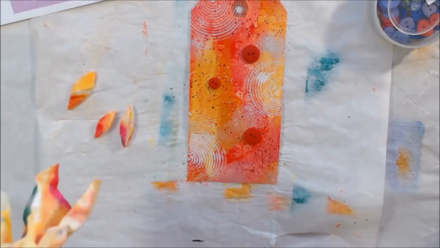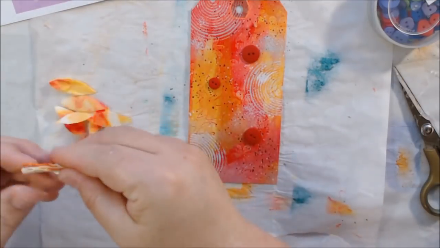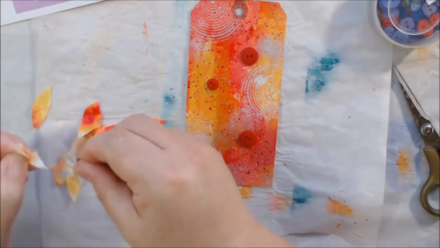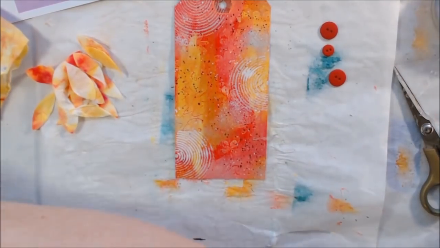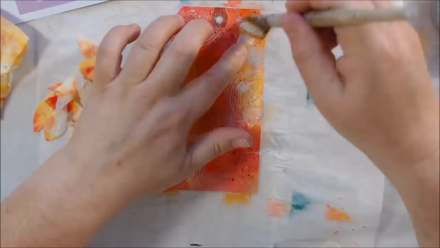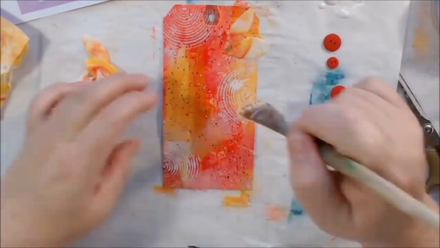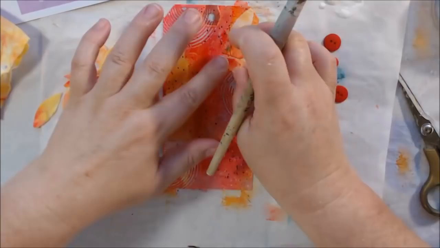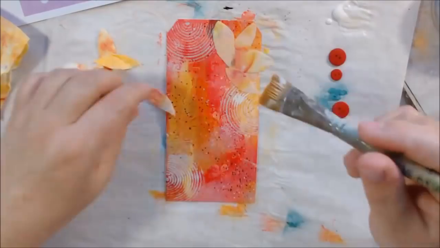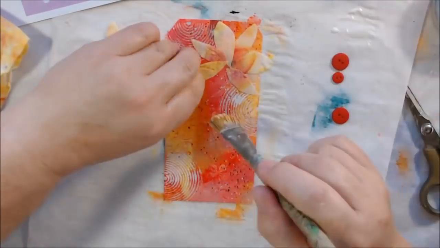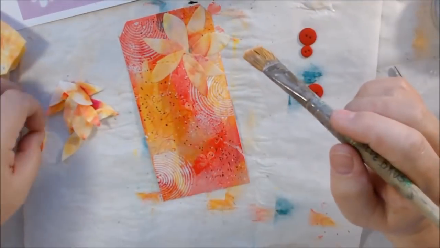Then I had this used baby wipe. When you're using baby wipes in your art to clean up your hands or blotting, you sometimes get really pretty ones that have leftover paint in all kinds of nice colors. I decided to use it to make some paper-pieced flowers on my tag so that I could put the buttons as the centers of the flowers, still sticking with the flower theme.